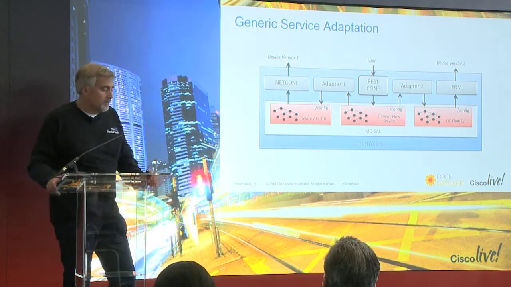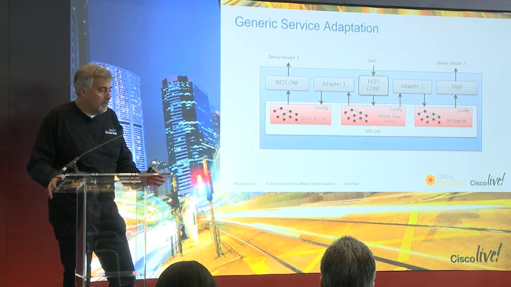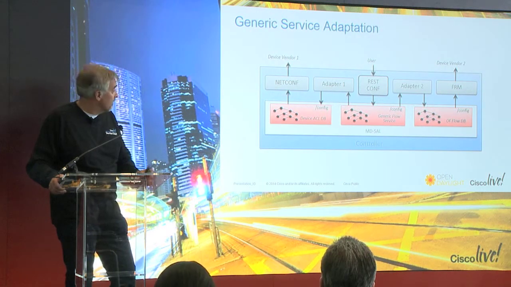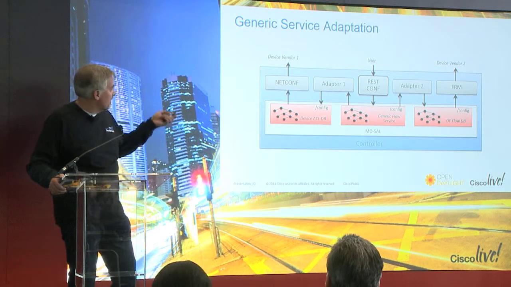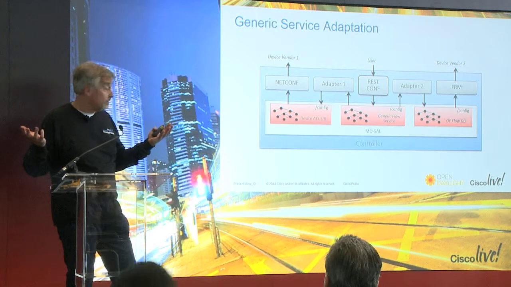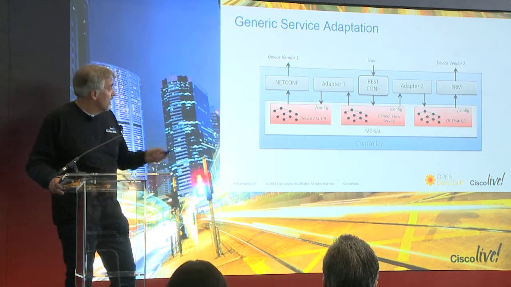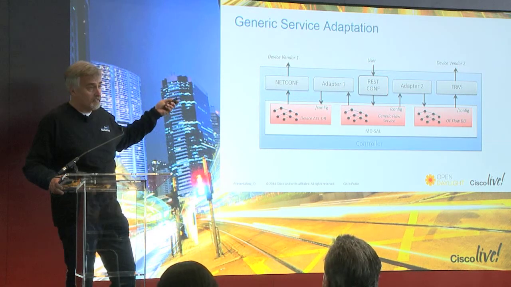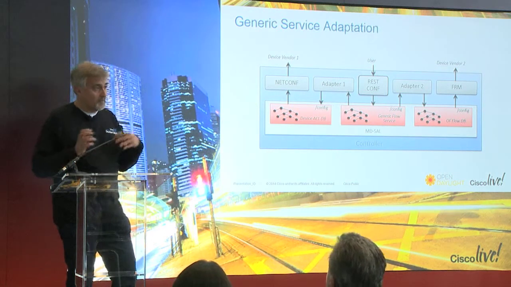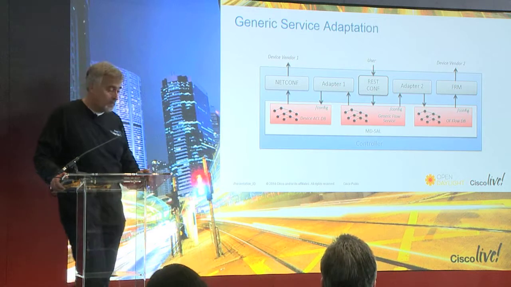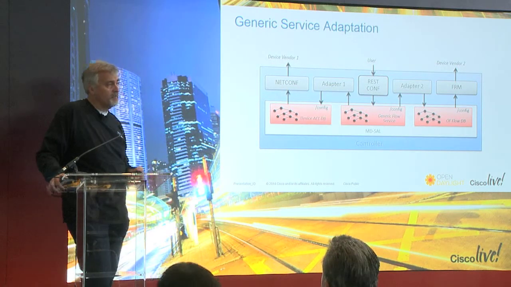So to generalize the applications that we just talked about, a basic design pattern can be shown for the MD-SAL, which is generic service adaptation. For example, we want to have a generic flow service and have a user not worry whether the flows are programmed via ACLs or via OpenFlow. So you can have a couple of adapters, one for ACL, one for flows. And those adapters just translate the generic flow service data or database into OpenFlow-specific or ACL-specific things. And it's using functionality provided by other plugins or other applications already developed and present in the controller. It's easily extensible, and it can support generic APIs or generic developers.